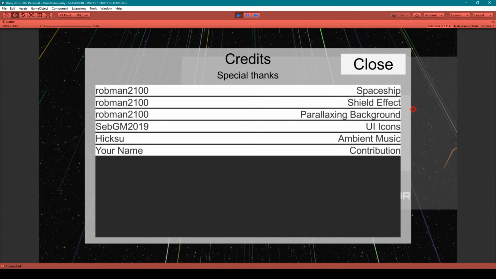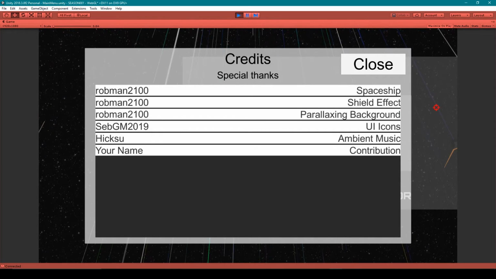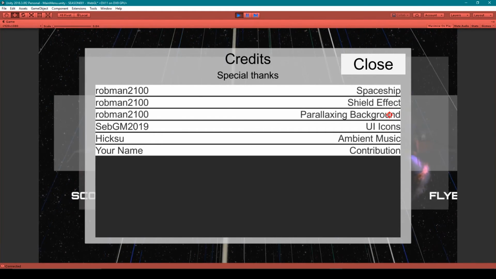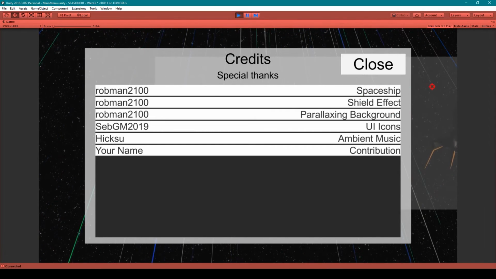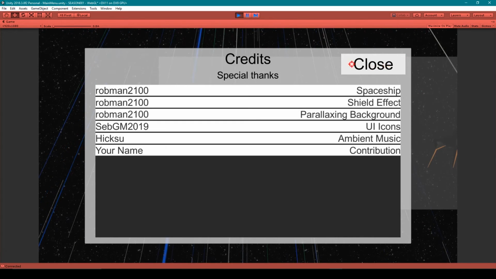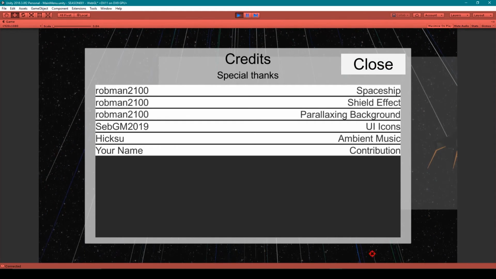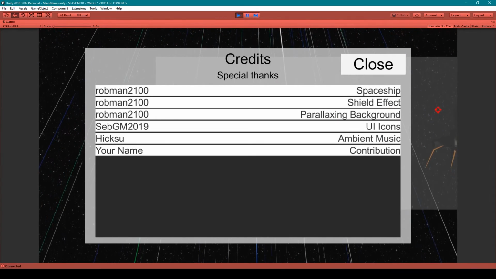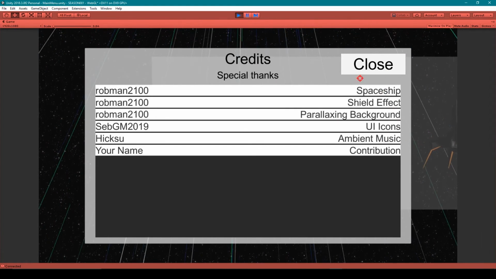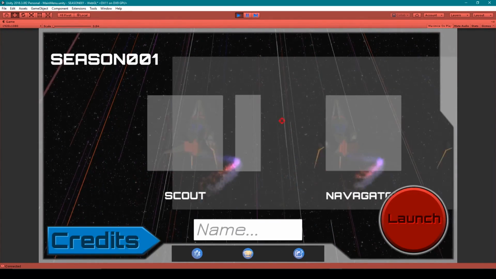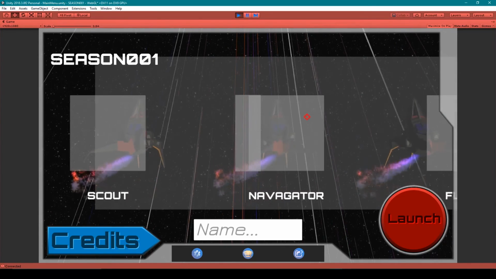Now I'm still able to interact with my world space canvas if I click over here and I drag my scroll rect to the left and right. But if I wanted to fix that, make it so that I couldn't interact with it until I click this close button, then I could create a bigger panel object that is transparent and make it so I can't click behind this panel. But as soon as I click this close button, I can then interact with my world space canvas as much as I want.